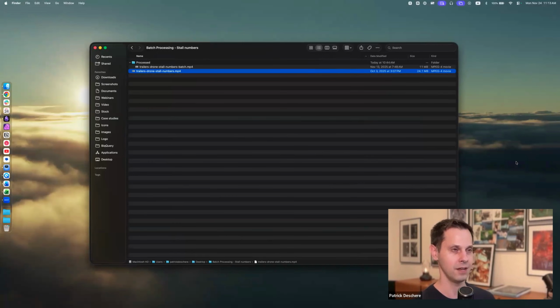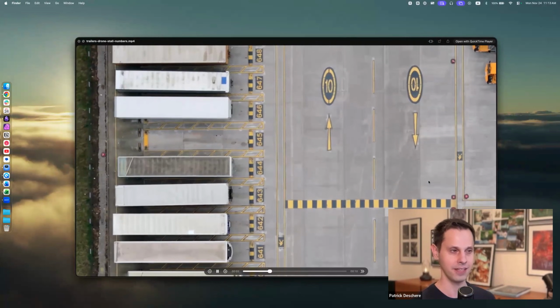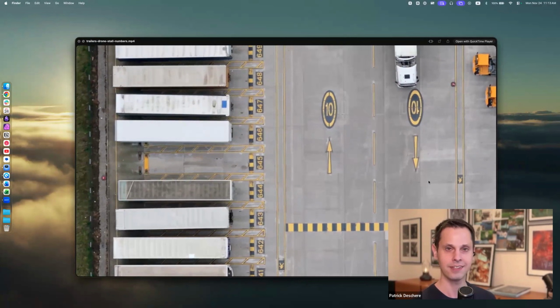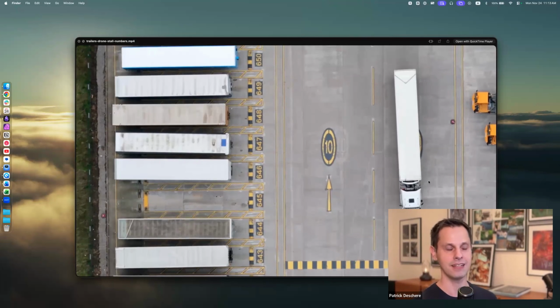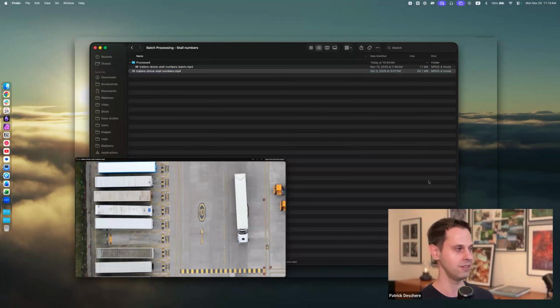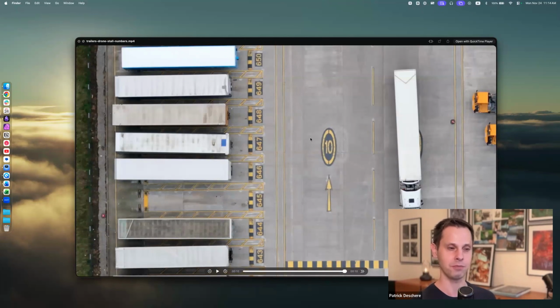All right, so over here, I have a video which is taken from a drone that is flying over an intermodal shipping yard. And today I'm using this example of drone footage for batch processing because I think that is a common use case we see for batch processing, where you have a drone flying over a certain place where you want to take inventory of certain assets, or perhaps you want to inspect the condition of assets. Now, with a drone, you won't have the computing power on board to run your computer vision model, perhaps.